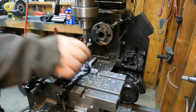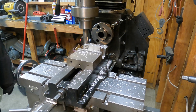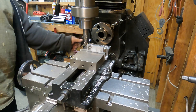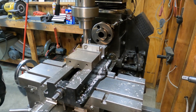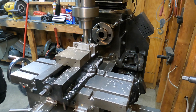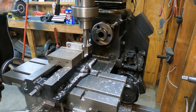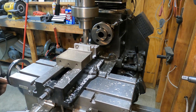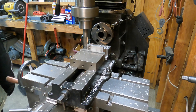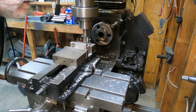A couple of things to note: I really didn't measure much of anything. I had an idea in my head of what this thing needed to look like and how it needed to function, but I really did not draw out any plans and really didn't make any measurements. I just worked off of an idea, and that could be a pretty dangerous thing to do. If it happens to work out for you, great. If it doesn't, you just wasted a lot of time and material. If I had it to do over again, I think I probably could have saved myself a lot of time if I had made a drawing and actually used dimensions rather than just trying to eyeball this thing as I went along.